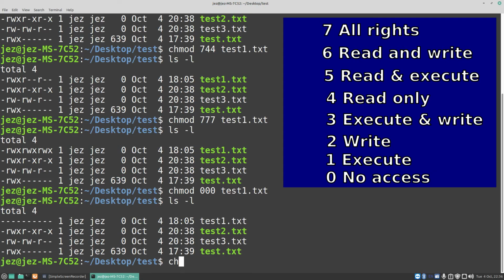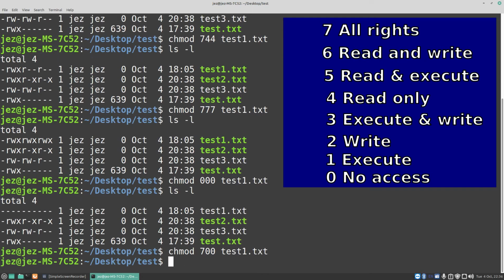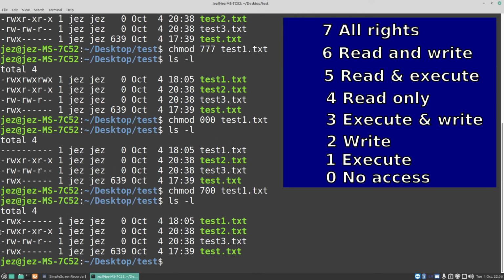Let's change that back. ls -l, and there we go. I can now read, write and execute, and no one else can read, write or execute the file. Now here you'd normally see a d, which indicates you're in a directory. You can do the same read, write, execute with all the different files there, so test1, test2, test3, test4. As long as these three numbers add up to 7, which they will do, then you can do anything you want to the file.